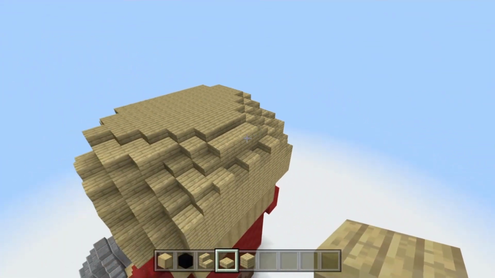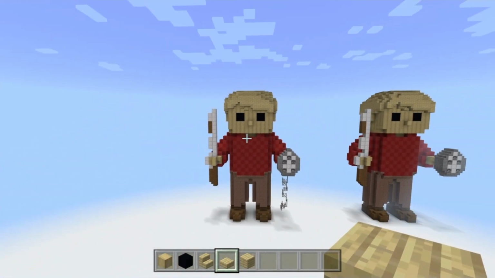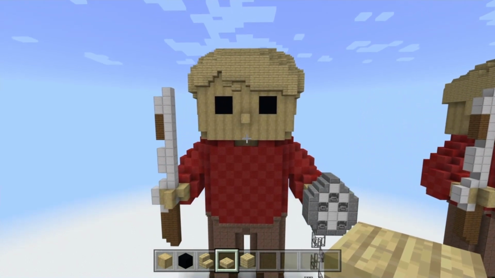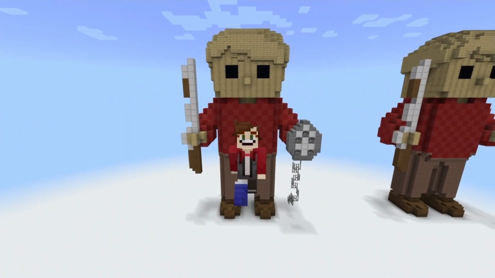Whew, that was really tricky for that roof there. Roof? Kevin's hair, I mean. Wow. But then when you zoom out, it should look like Kevin, which is awesome. Wow, that was a long tutorial. Wicked. We did it really well. Well, there you have it, guys. That is how to build Kevin from Home Alone in Minecraft as a Pop Vinyl.